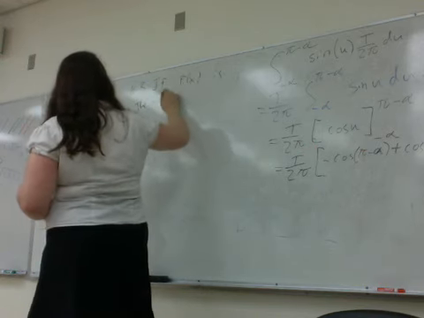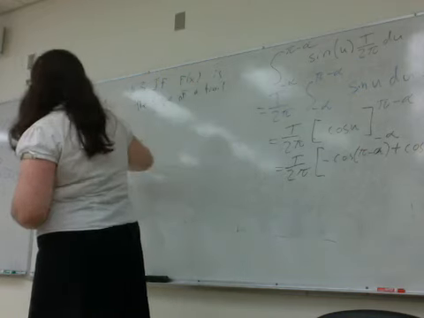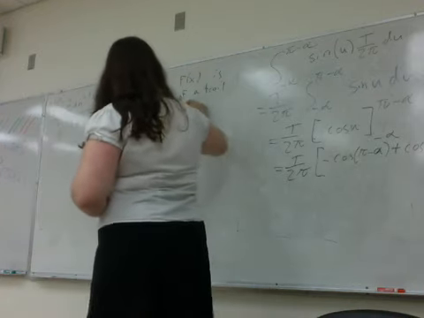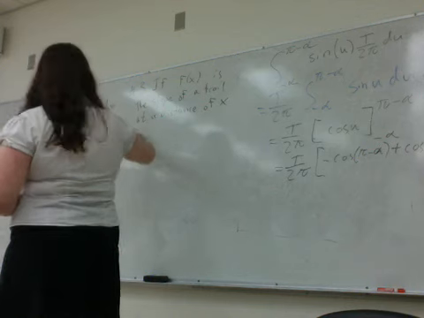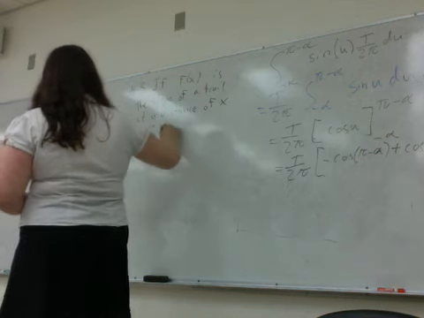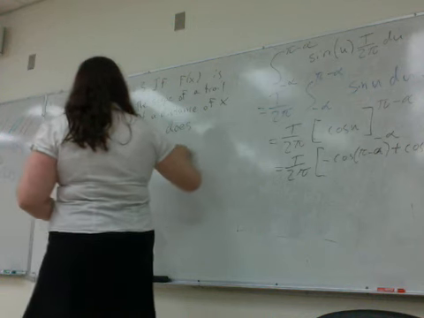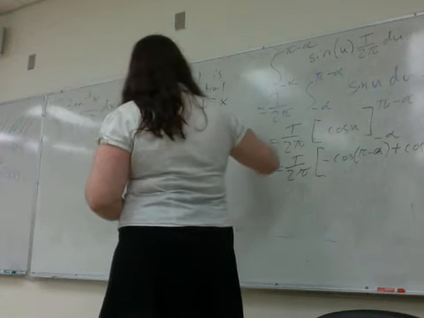So this is number 1, and number 3 is: if f of x is the slope of a trail at a distance of x, what does the integral from 3 to 5 of f of x dx represent?